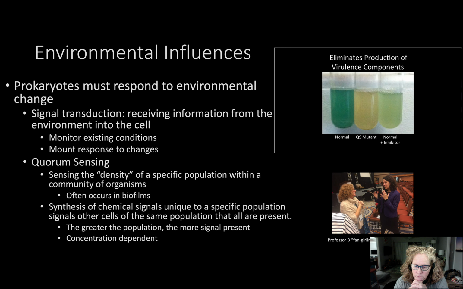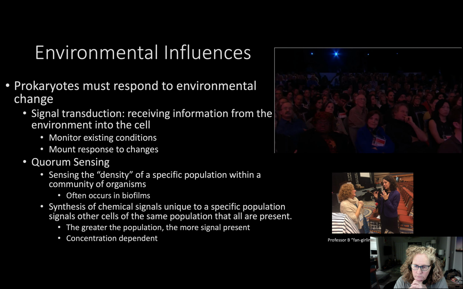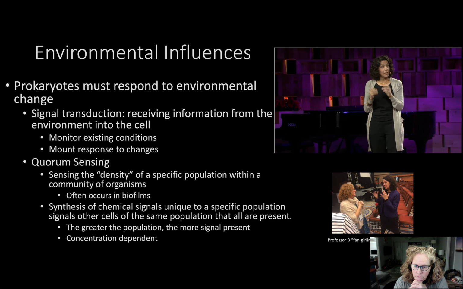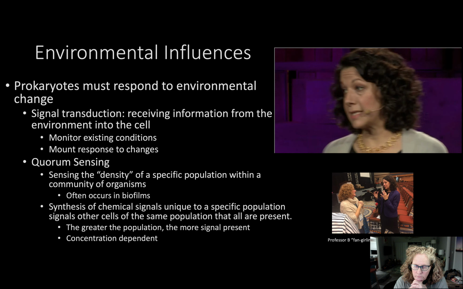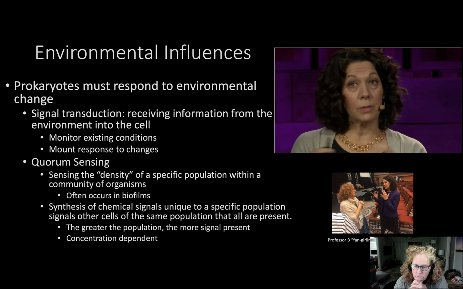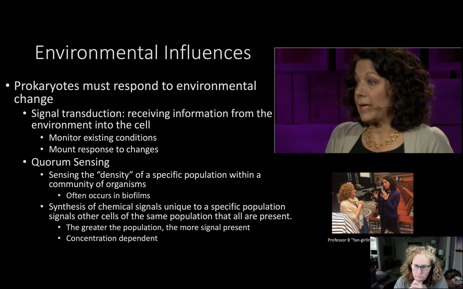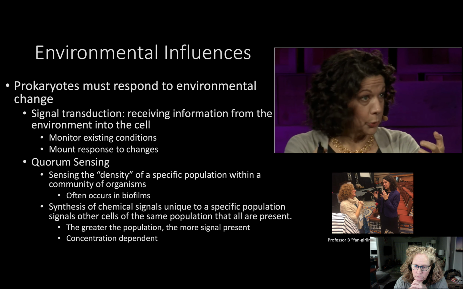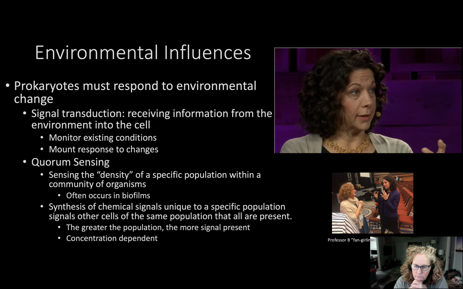So now you're looking at an experiment, and in the left-hand test tube, that's wild-type Pseudomonas. It's doing quorum sensing and it's secreted these toxins. And when it secretes those toxins, the bacteria turn green. In the middle test tube, that's a mutant that we've made, where we've knocked out its quorum sensing system. So that mutant has no communication, and what you can see is that the bacteria are colorless. They can't secrete the toxin, so they don't turn green.